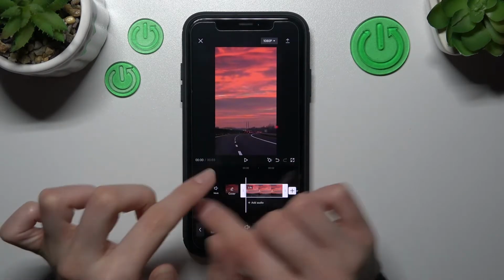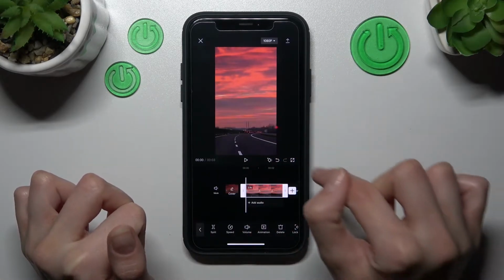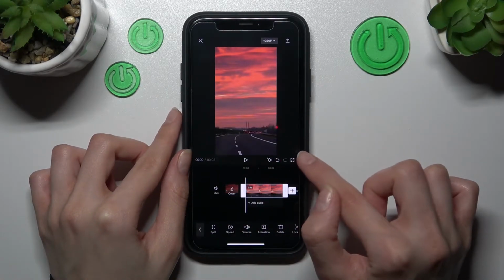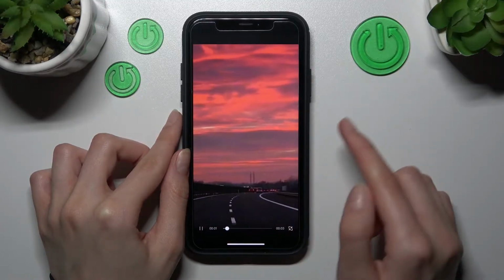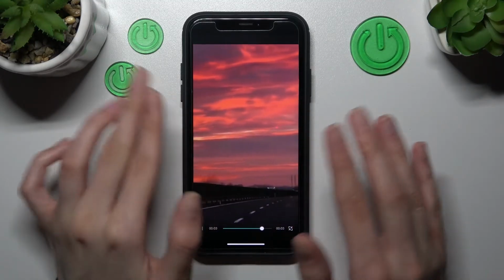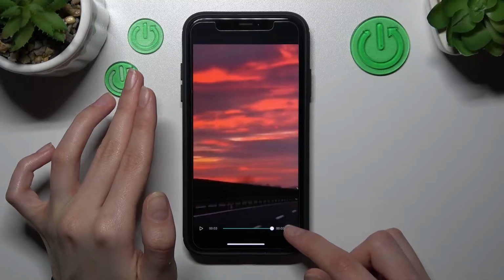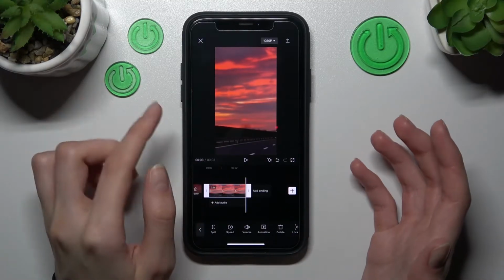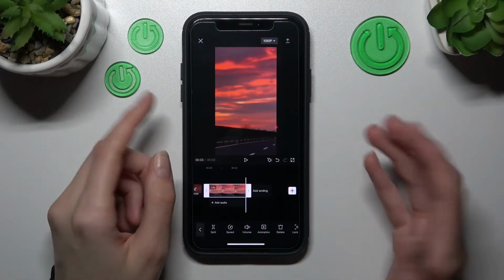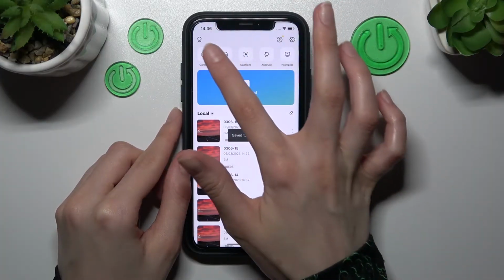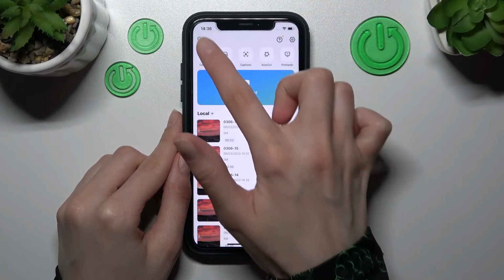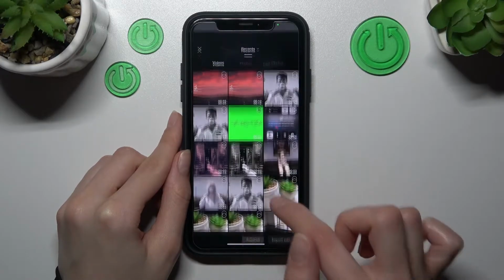So guys, it's very easy to do. Let's check the result after tapping on this full screen option and clicking on the play. It's very easy to do, very easy to repeat, but if you don't want to crop your video because it's a very big minus, we have the second method to show you how to remove the unwanted watermark.